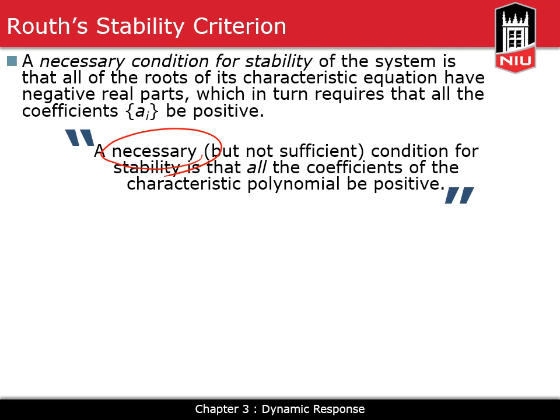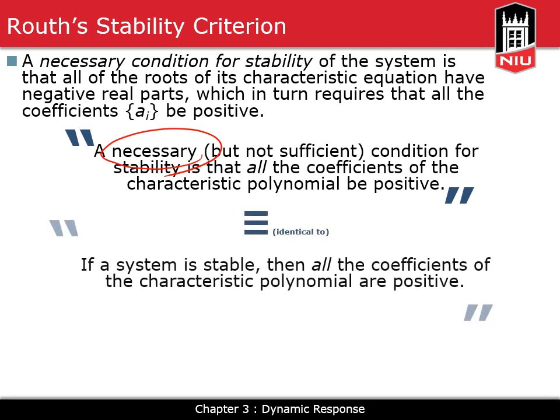But if you have a polynomial in the denominator of a transfer function where all the coefficients are positive or all of them are negative, that works also if they're all negative, then you have the necessary condition satisfied. However, you won't know if the system is stable for sure or not. So you have to do the rest of the process. But always check this necessary condition first. This is also equivalent to saying that if a system is stable, then all the coefficients of the characteristic polynomial are positive. Another way to write that necessary condition.